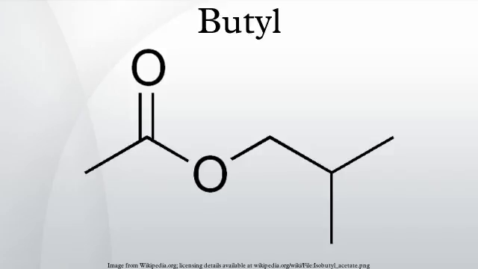Some examples: the following are the four isomers of butyl acetate. Etymology: as the number of carbons in an alkyl chain increases, butyl is the last to be named historically instead of through Greek numbers. The name is derived from butyric acid, a 4-carbon carboxylic acid found in rancid butter. The name of butyric acid, in turn, comes from Latin butyrum, butter.